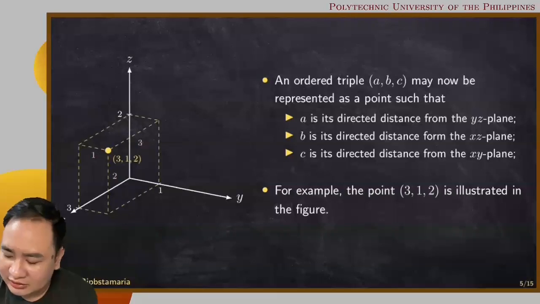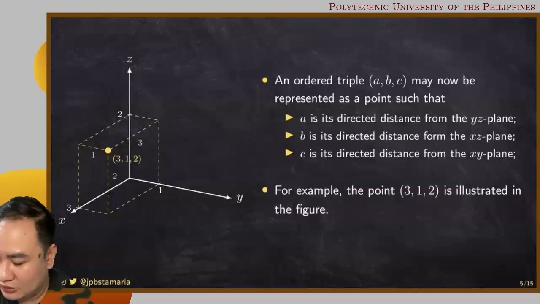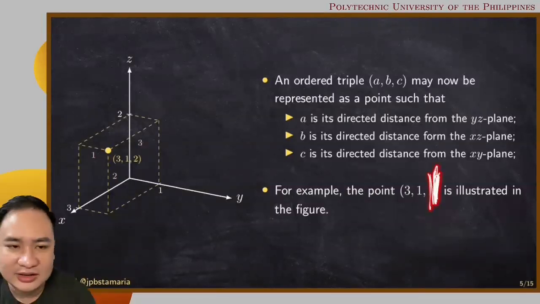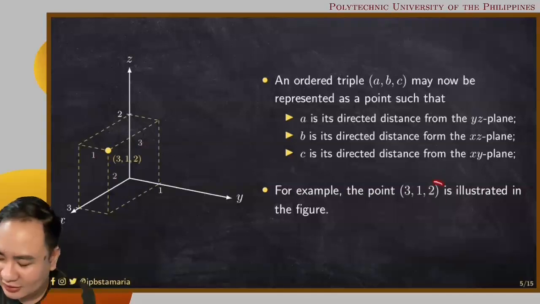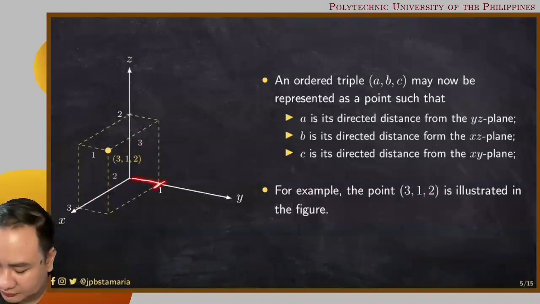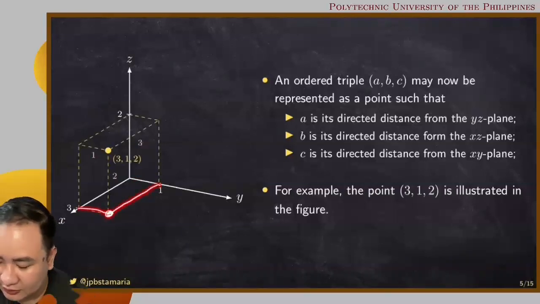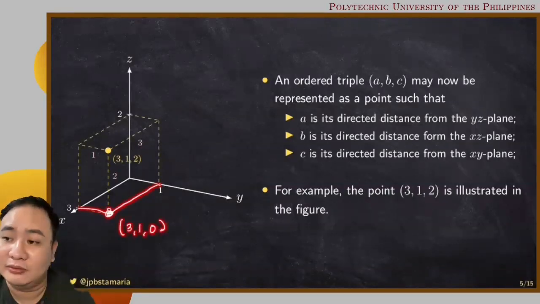Ako, ang nasa isip ko every time I see the point (3, 1, 2), binubura ko muna yung 2 kasi sanay tayo sa XY plane. Ang gawin mo sa XY plane, hanapin mo yung point na (3, 1). Ito yun, diba ito yung 3 sa X. Ito yung 1 sa Y. So yung (3, 1) sa XY plane, naririto. In fact, yung point nito ay (3, 1, 0) kasi nandoon ka sa XY plane.